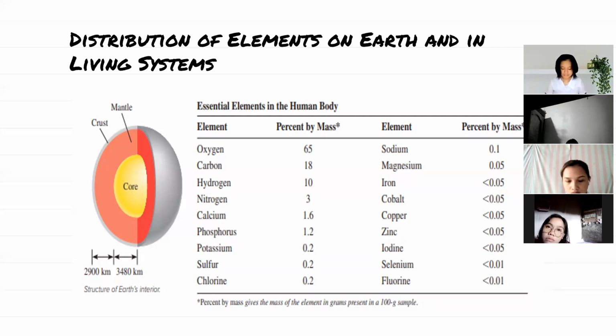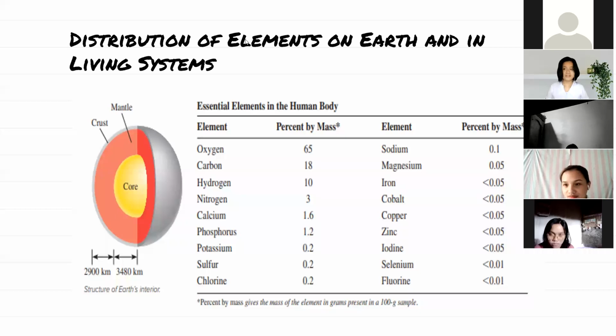For the second, again, limited to those on the list. Carbon. Wait. Oxygen, is it metal, non-metal, or metalloid? Non-metal. So, the most abundant element on Earth, class, is a non-metal, and that is oxygen. For number 2, I'll give you a hint. The second most abundant element is a metalloid.